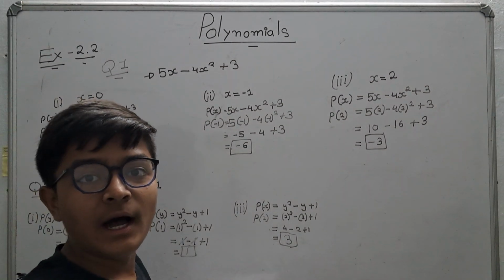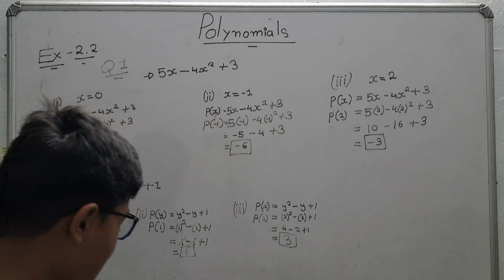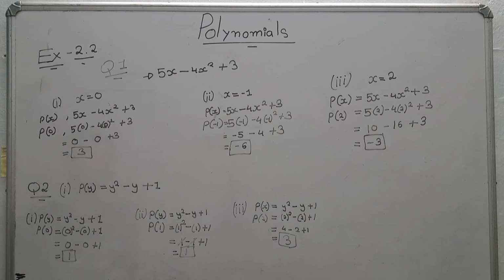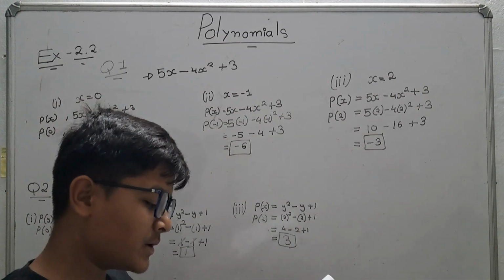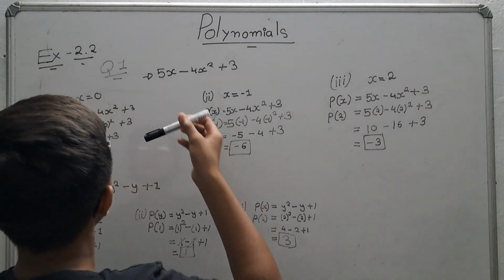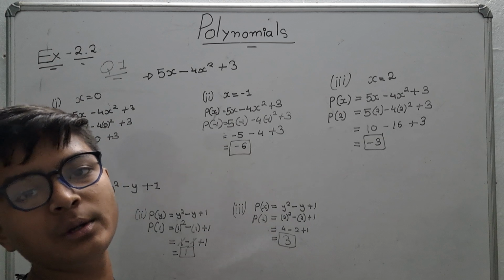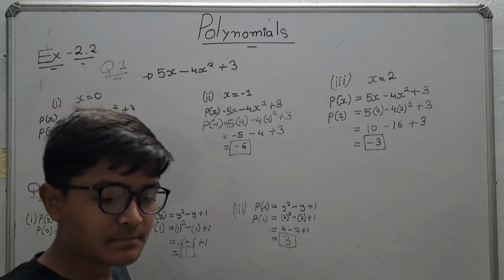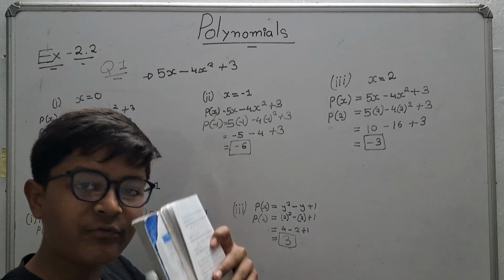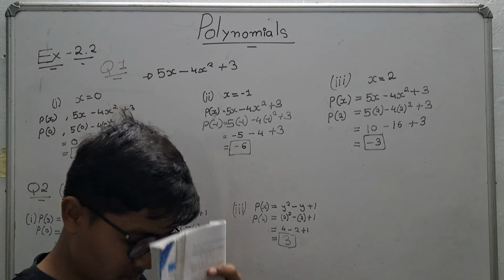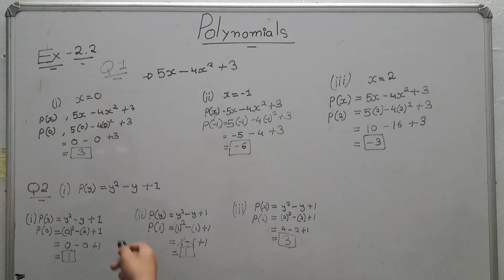So students, we are on question number 1 of exercise 2.2. Let's see what question number 1 was saying. And I want to tell something. In question number 1, I have done the whole question, and in question number 2 I am doing only one question. The remaining 3 you have to do in your homework. This chapter, and especially 2.2 and 2.3, you have to practice a lot, and 2.4 is the topic needing the highest practice. So let's move ahead.